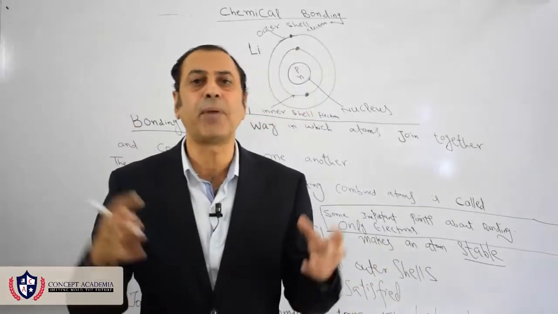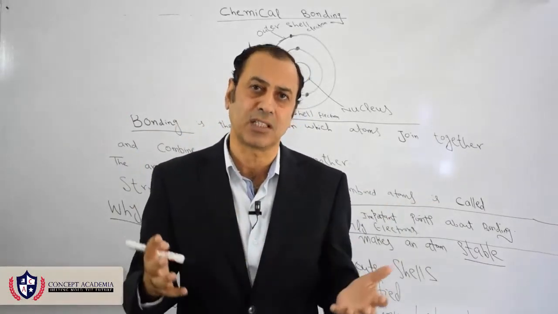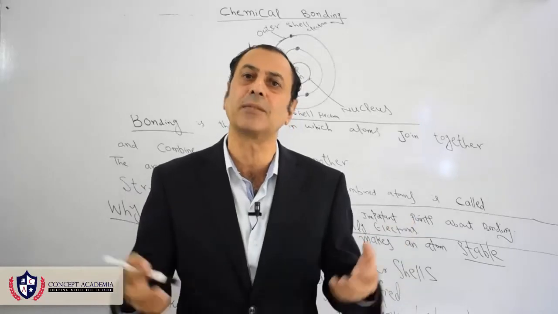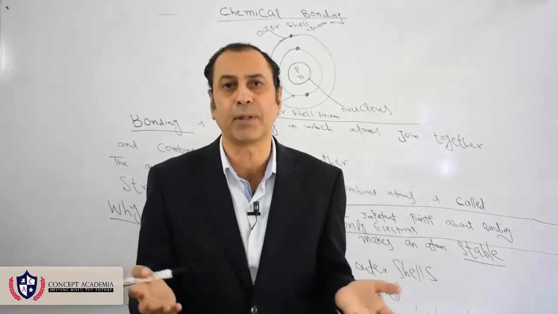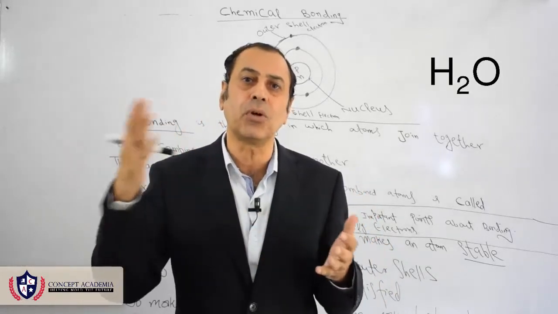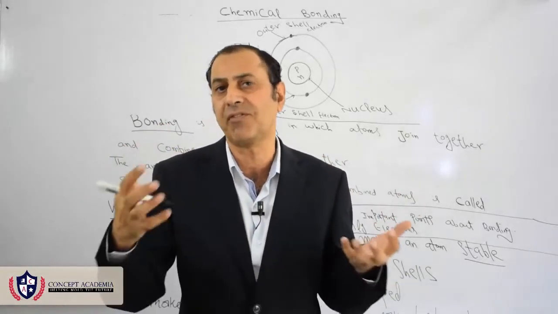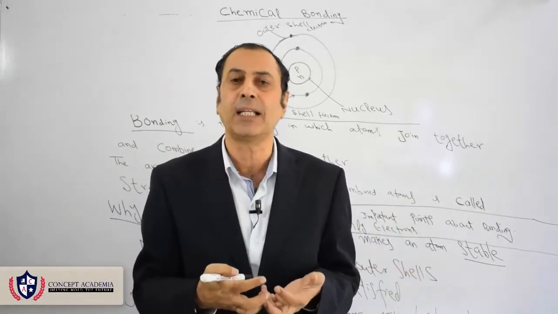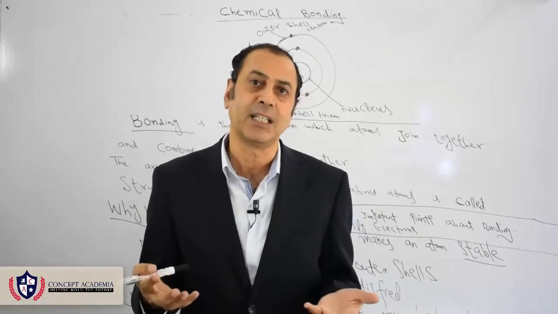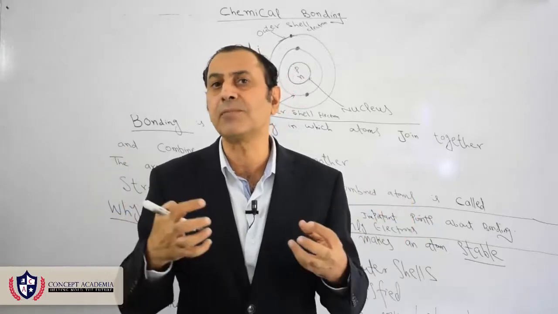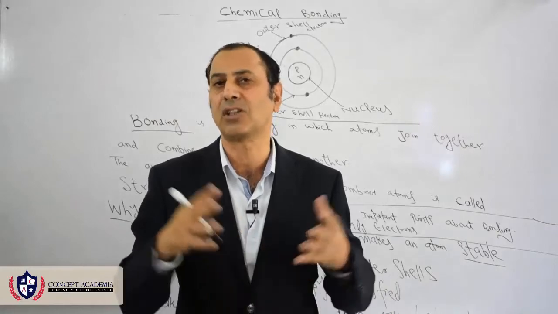These atoms combine with other atoms. A variety of compounds around us are possible because atoms join with other atoms. For example, water, H2O. Hydrogen and oxygen combine to give us water, which is one of the very important compounds. And the other compound, I may give you an example, like sodium chloride. If atoms did not join with each other, the variety of compounds around us would not be possible.